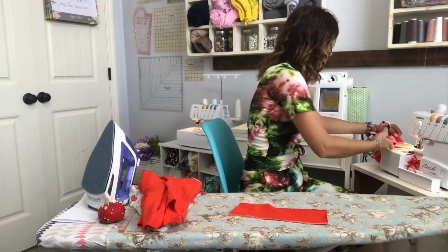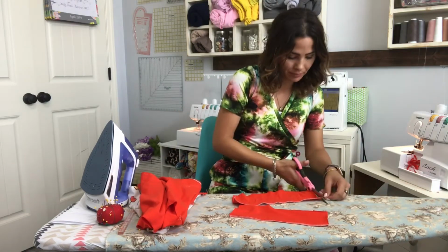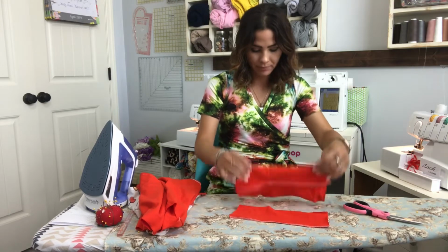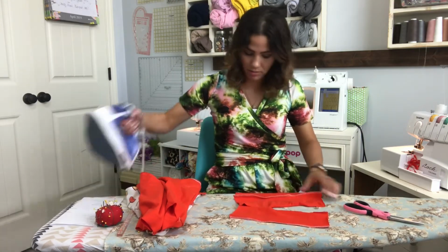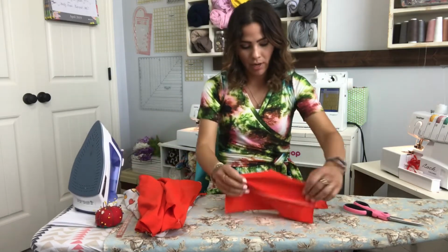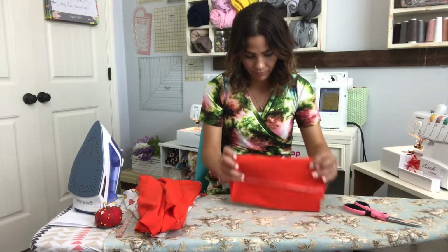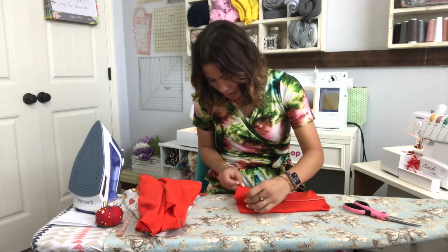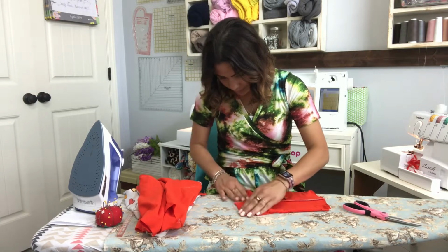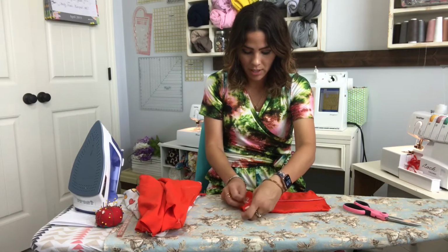And now, open it up, and I'm going to steam it. And now I'm going to place them right on top of each other, and I'm going to sew the sides together. Right on top of each other, I'm going to sew these sides together.